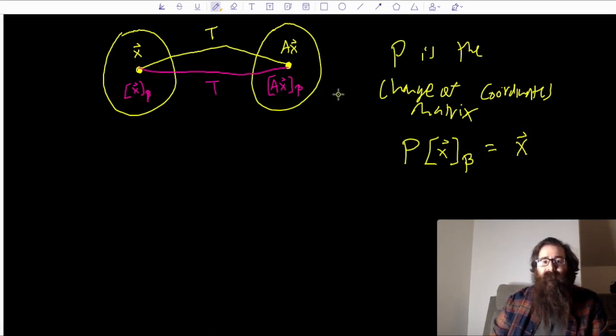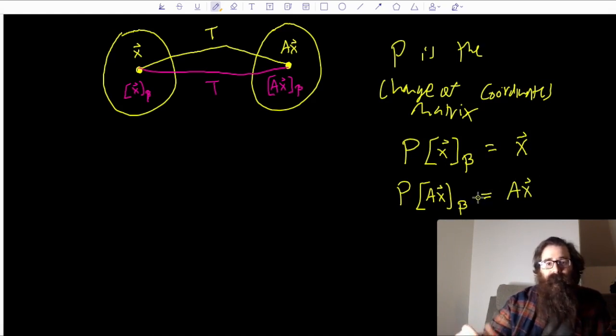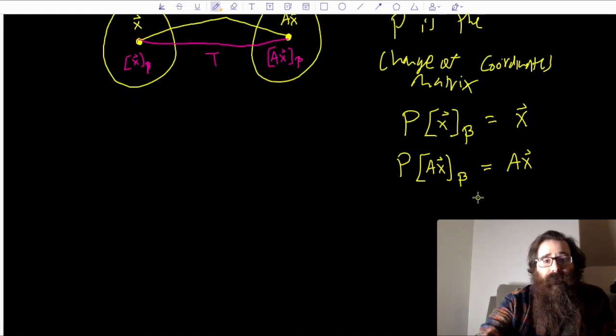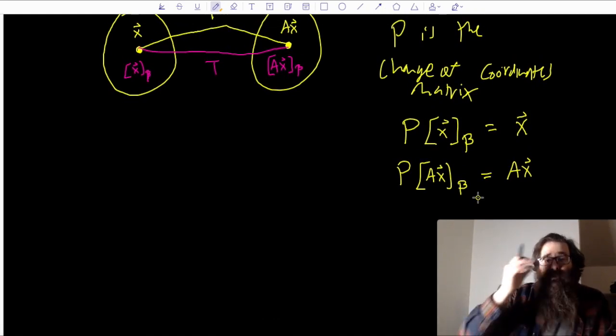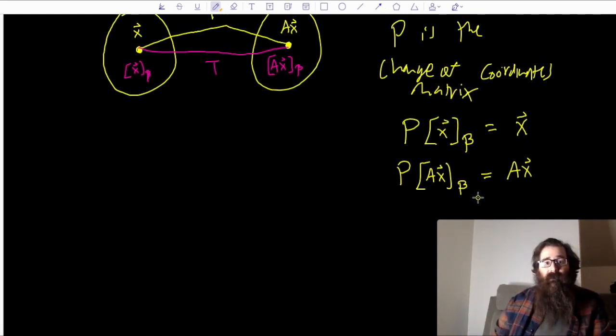And similarly, if I think of this Ax sub beta as sort of like it's one thing, think of it like it's just an output vector. Let's say, okay, if Ax is in terms of this non-standard coordinate system, so Ax sub beta, if I multiply that by P on the left, my change of coordinates matrix, that will bring me to classic Ax. Now there's also matrix P inverse, and what P inverse does is the opposite.